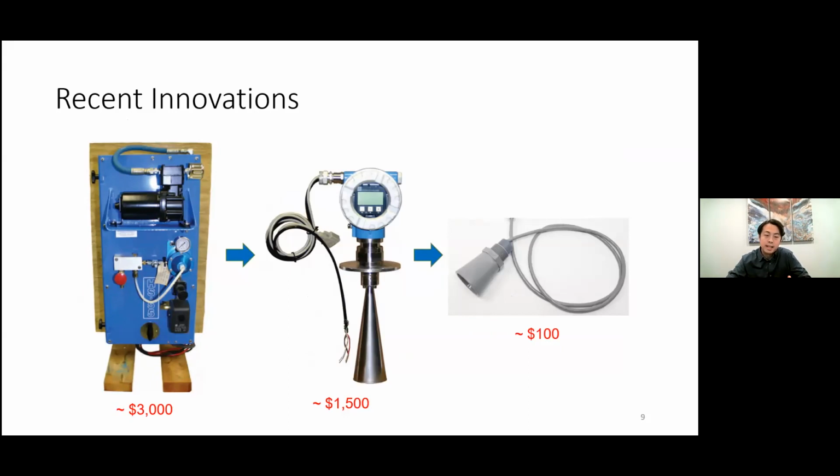I'm just showing you examples of water level monitoring in this webinar, but bear in mind, there are also other examples of environmental monitoring, such as water quality monitoring or air quality monitoring. They are also seeing very similar trends to what I'm describing here. So in this slide, on the right-hand side, we are seeing a whopping 30 times cost reduction for using that sensor for water level monitoring purposes.